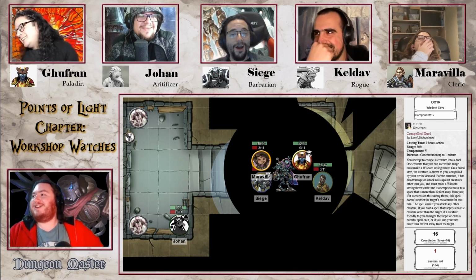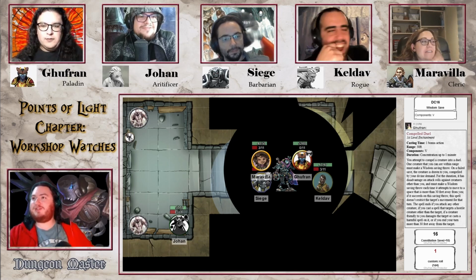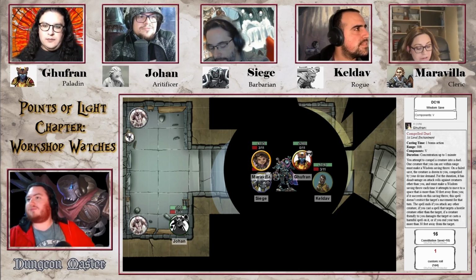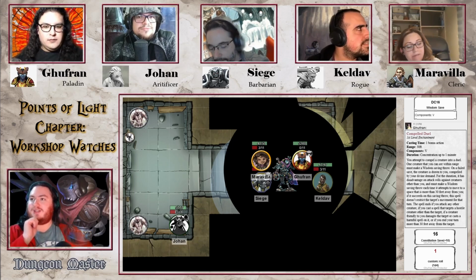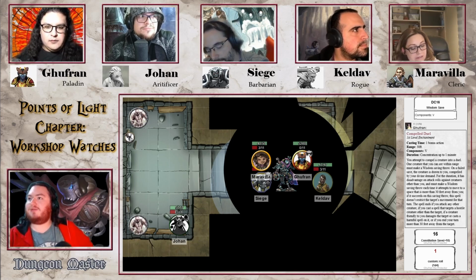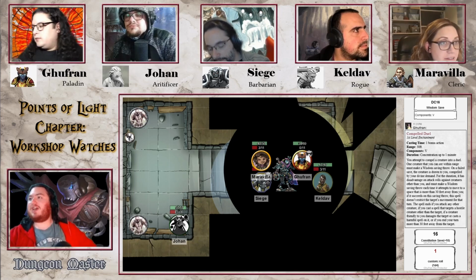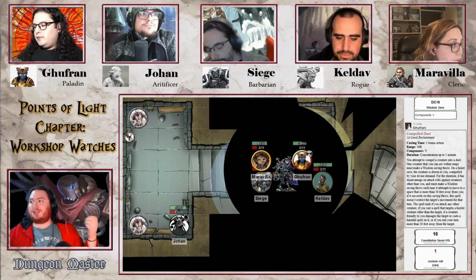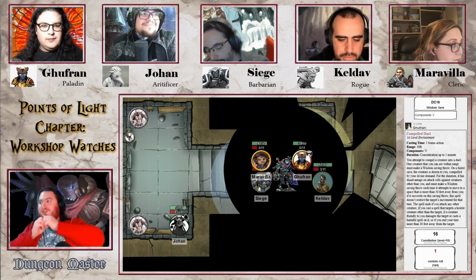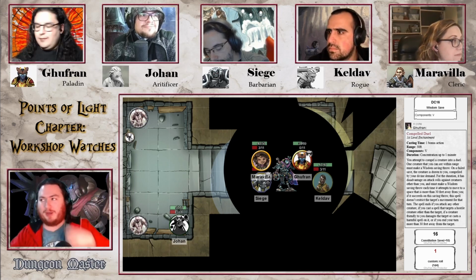So Ghufran and Keldav, you take 18 points of damage. Wait, plus the d4. Sam and Mara, you take half. You take 9 points of thunder damage as Johan, you're standing around the corner, you hear a familiar sound as this detonation of sonic energy resounds throughout the hallway.